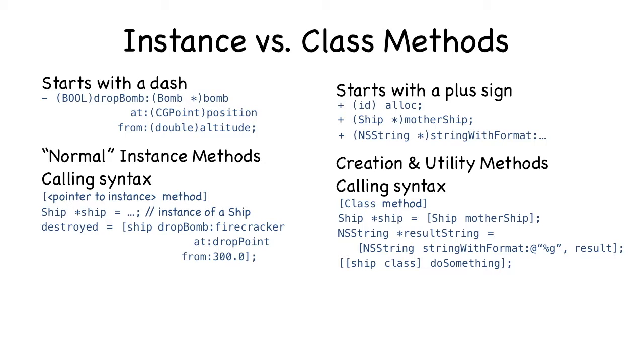Now, instance versus class methods. What is an instance? An instance is an object of the class. So basically all the methods that you have to call, you call on the instance, because the instance contains the data as well as all the methods to be called. That's how you declare an instance method, starting with a dash, and a class method is always declared using a plus. This is the main difference in declaration between an instance method and a class method.